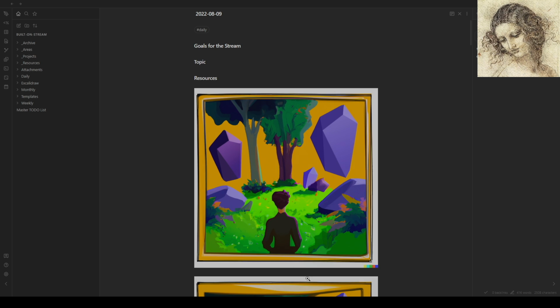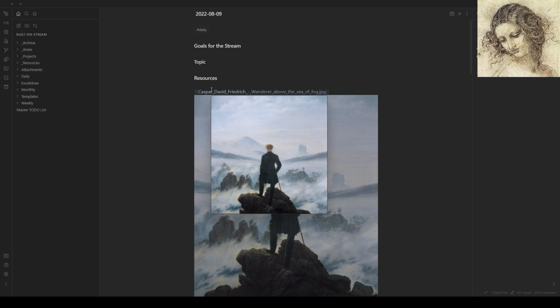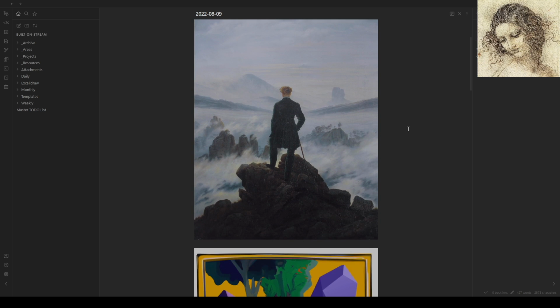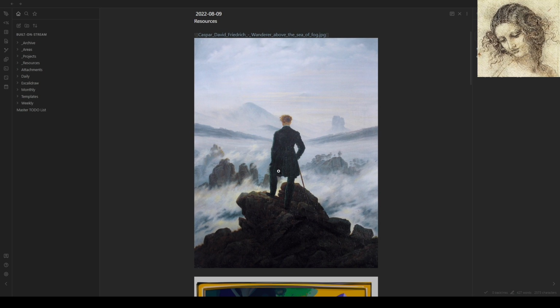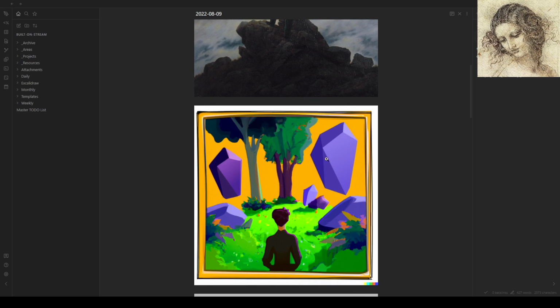My friend used this image a lot in high school. I always thought it was pretty cool. So I kind of took this inspiration of a man facing off into the distance, and added the Obsidian logo. I actually used inpainting in DallE, and then gave it a similar prompt. So looking towards it, back facing away with soft lighting, you can kind of see what it did here with the purple.